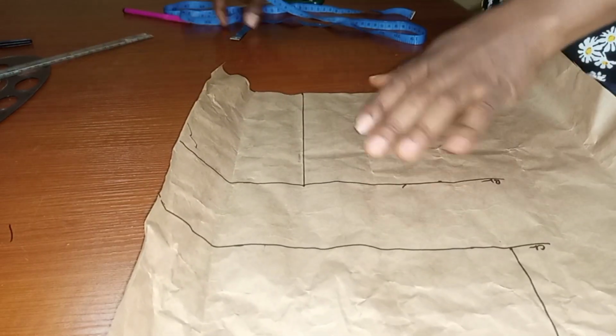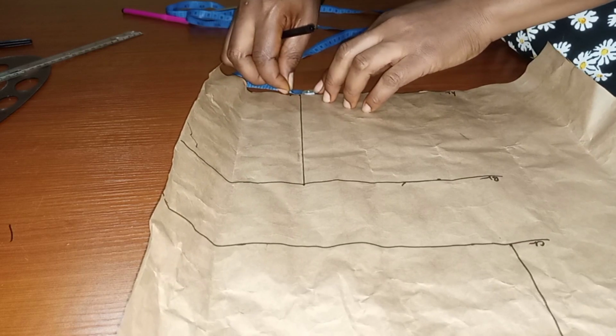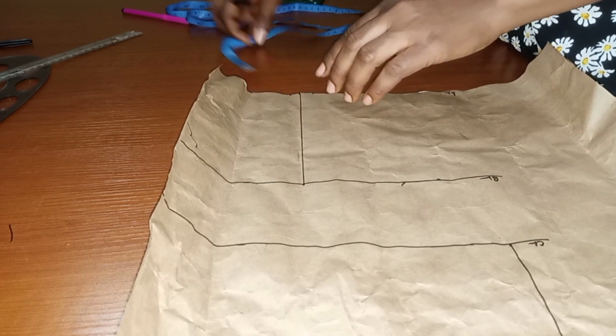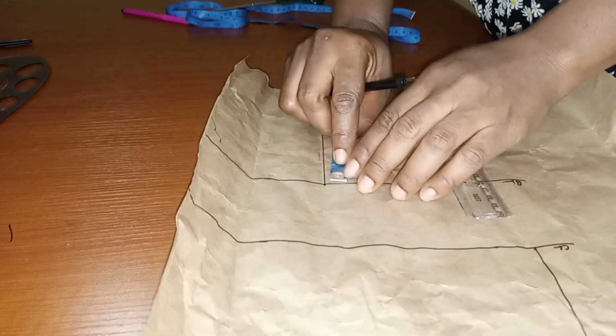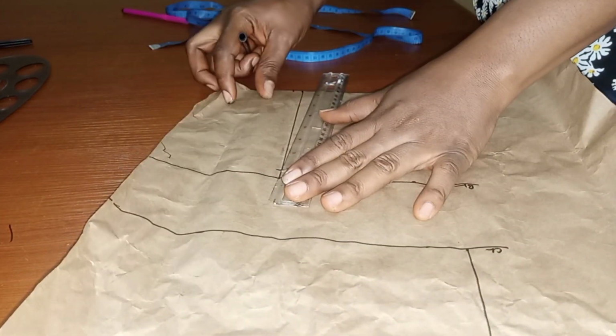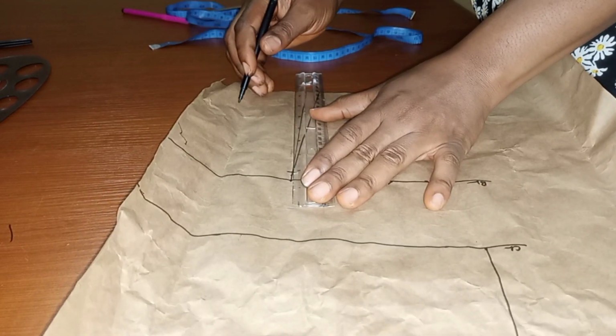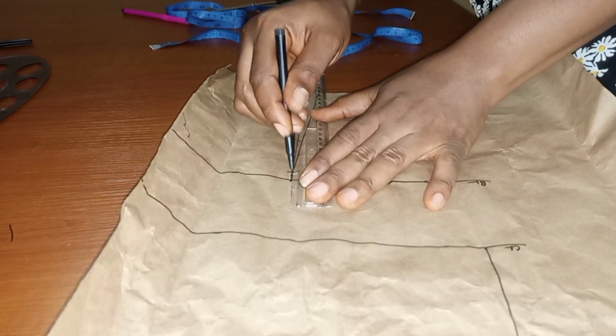Now at the half length, I'll be taking half an inch. I will not be taking 1 inch as I did in the front part, because this one is just for the back dart. So I'll be coming down by half an inch to connect the point together. From the bust point, I'll be coming down by half an inch. So I just went ahead to connect the 2 points like so.